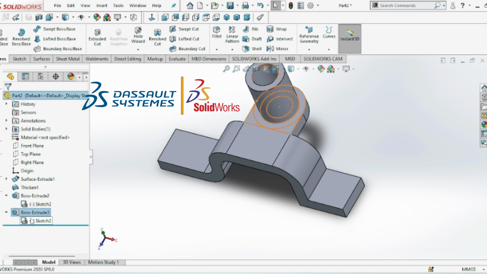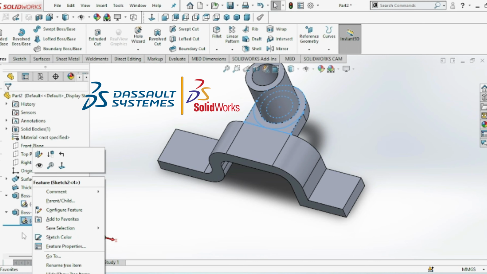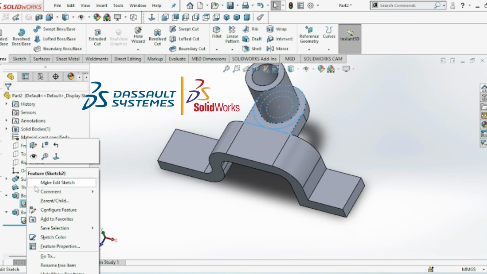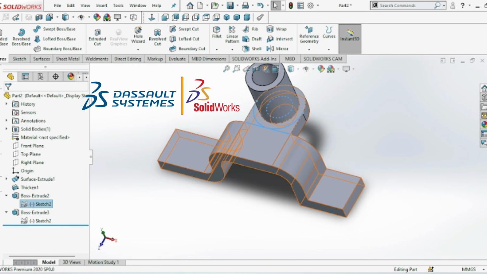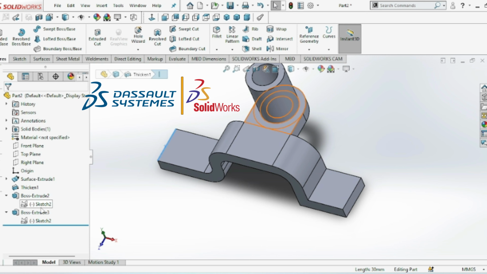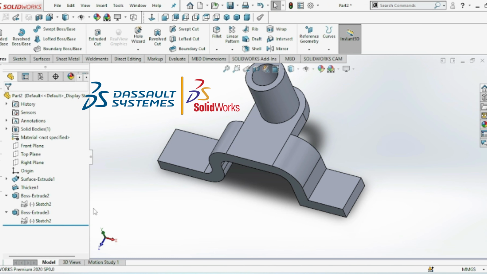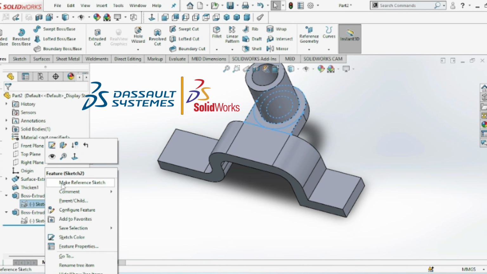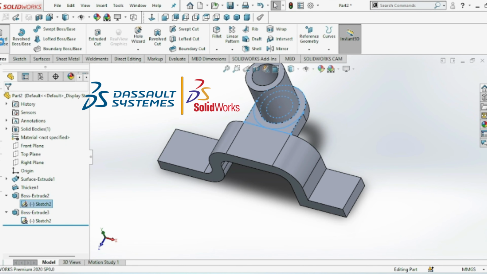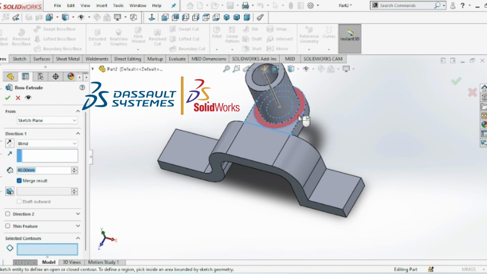And then I'm going to do the same thing again. I'll extrude this face to 50 mm.